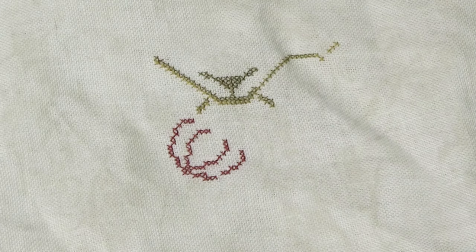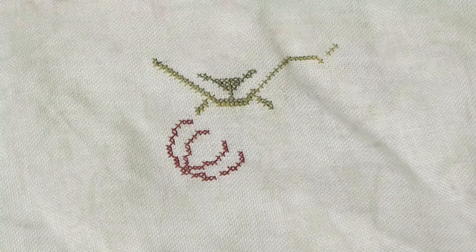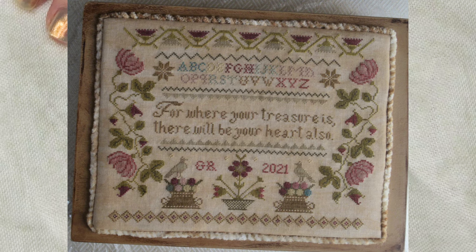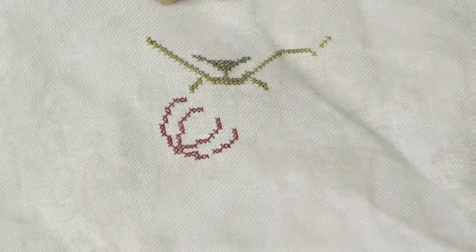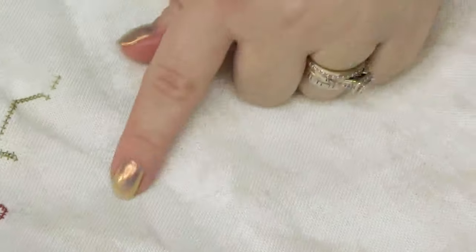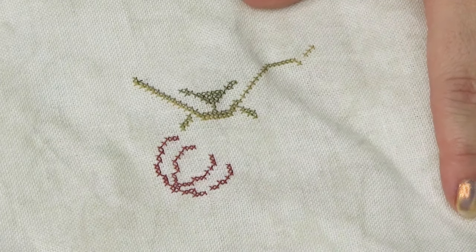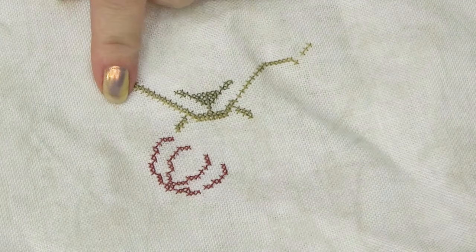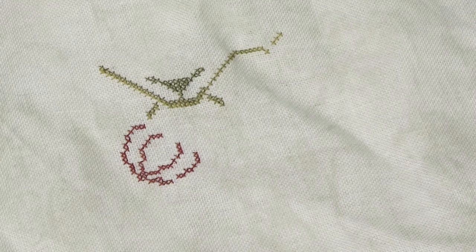This was actually my last start of 12 by 12, finished up on January 1st. This is Abby Rose Designs' For Where Your Treasure Is. I'm going to stitch this using the called-for flosses, two over one on 32 count vintage smoky white Belfast linen from Zweigart — pre-printed with an oatmeal modeling. This is what I got done, which feels like a fair amount. We've got Oscar and Olive by Weeks, and Baked Apple from Weeks. I think it's going to be precious, and I'm excited to have finally started an Abby Rose Designs piece.